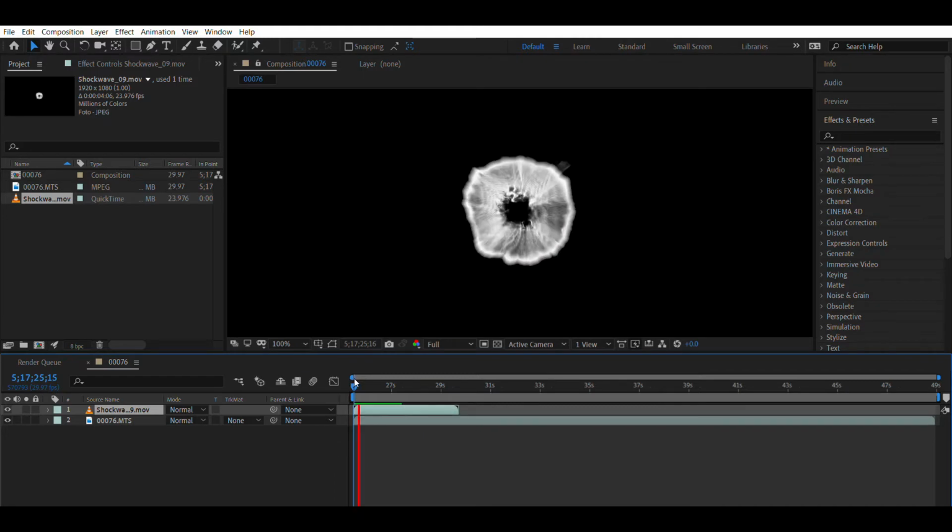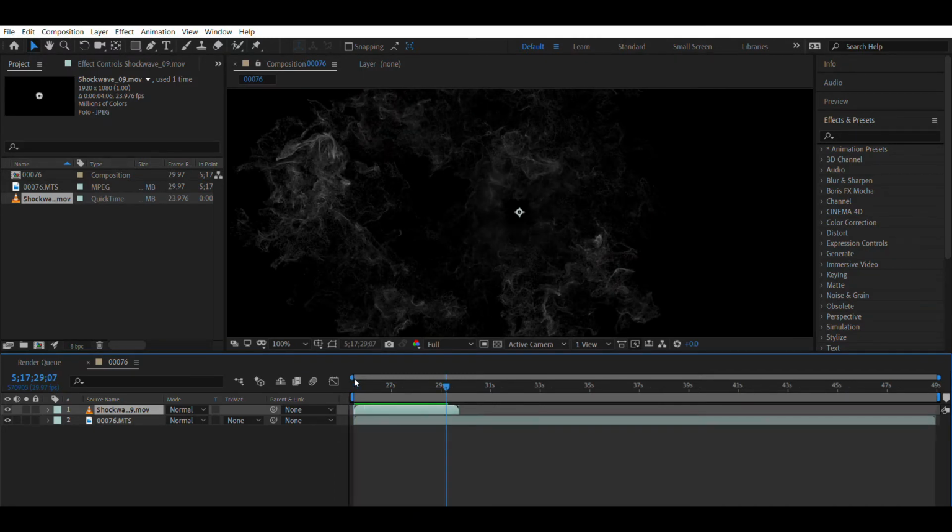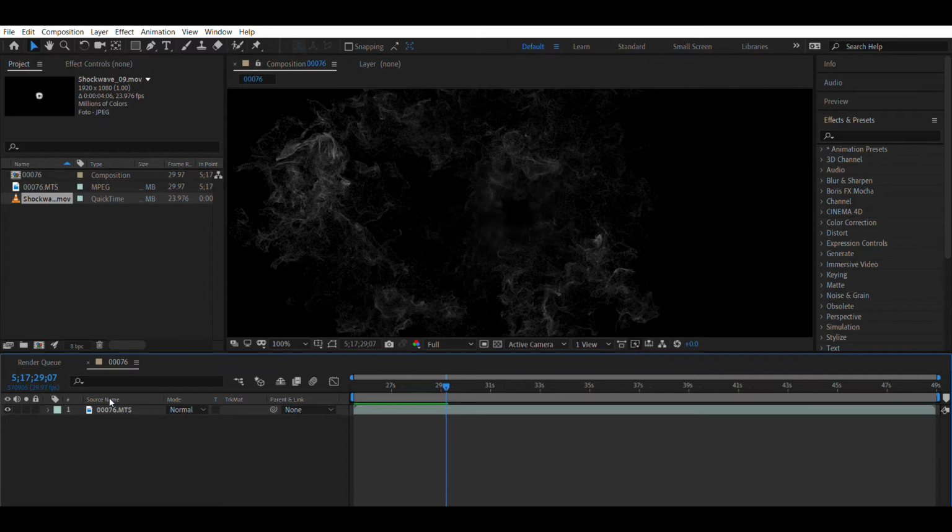But to show you how to make this right here, you can always just change the way it explodes or intrudes and whatnot. So go over to Video Copilot before you begin this video, or you can always just go ahead and buy their package, which comes with more than 20 of these shockwaves in different forms and different speed rates. So go ahead and check that out. They have a lot of awesome gear and visual effects packages that you can always get. So I'm just going to go ahead and delete that for now.